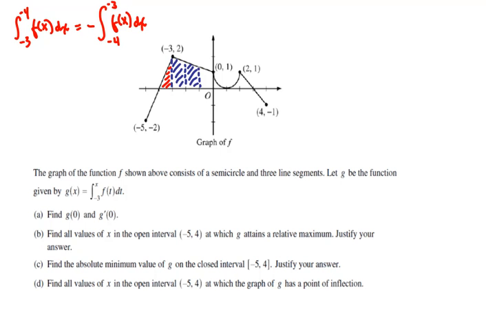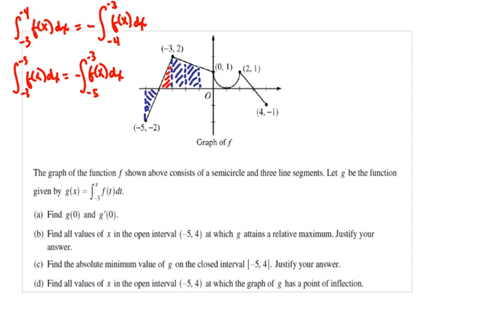And from -3 to -5, well, from -3 to -4 is going to be negative, but from -4 to -5 is going to be positive. And we can see that in that case, the area between -3 and -4, and -4 and -5 are the same. One is a negative integral, the other is a positive integral, so together they will be 0. So these are some important ideas that will come into play in this particular solution. If you want to stop and think about that for a minute, I'm going to erase the problem here and then start over again with answering the questions below.